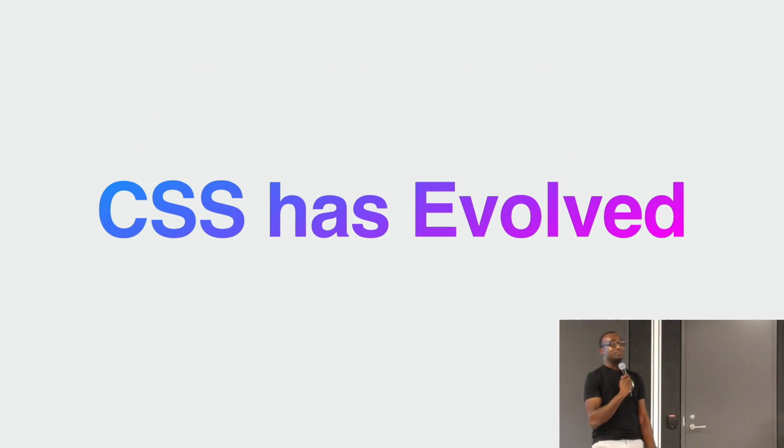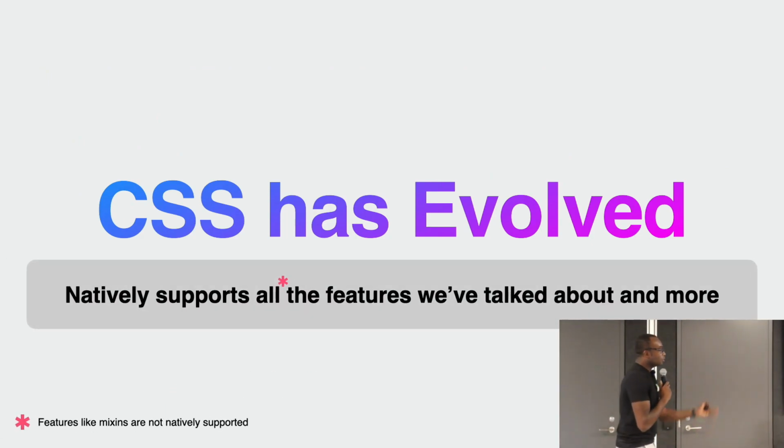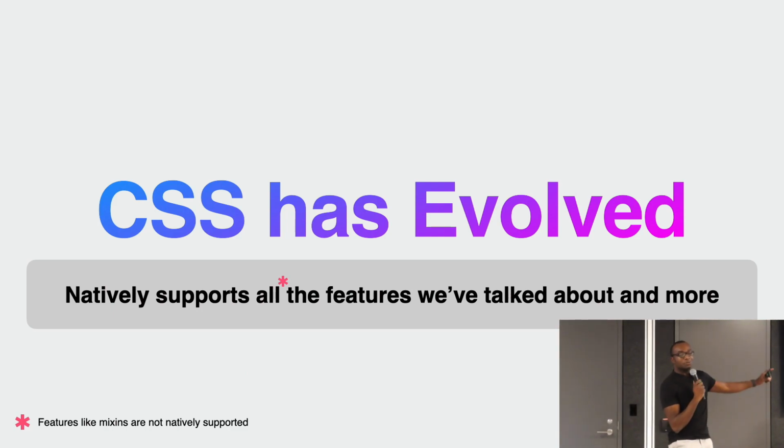The thing is, CSS has evolved. All those features that I mentioned before are now natively supported. You see there's an asterisk there with the "all," meaning that things like mixins aren't natively supported yet, but according to the working group, it's actually on its way into CSS itself. But there are a few little hacks that we can do with the newest features that we can actually build in our own types of mixins. If you're familiar with Sass, mixins are the thing that we do to make writing CSS a bit easier for us.